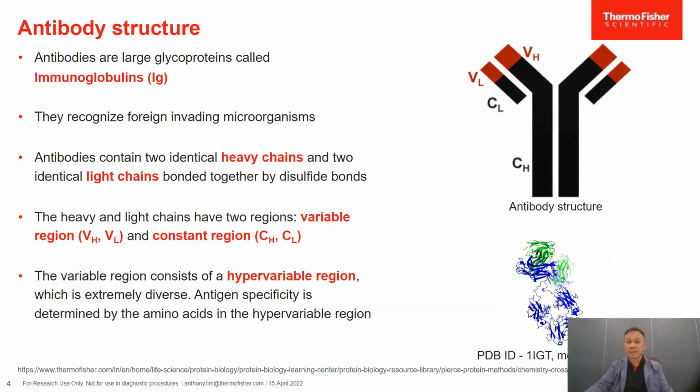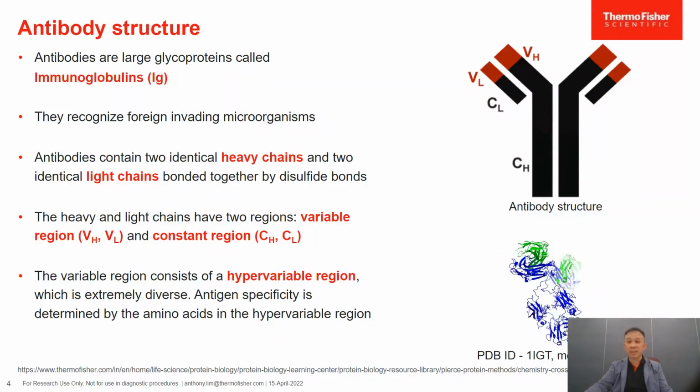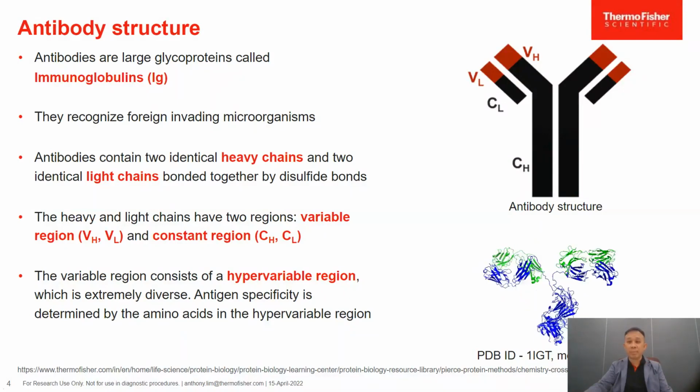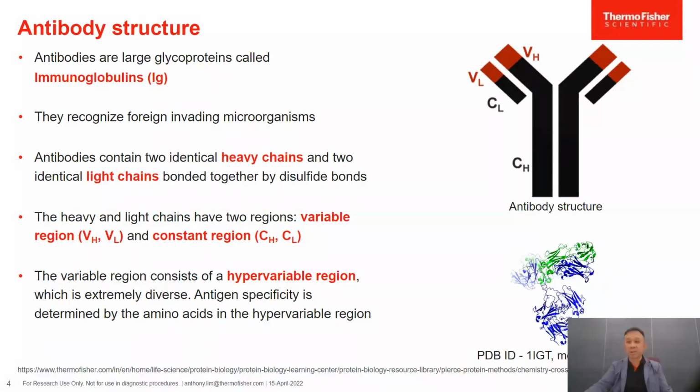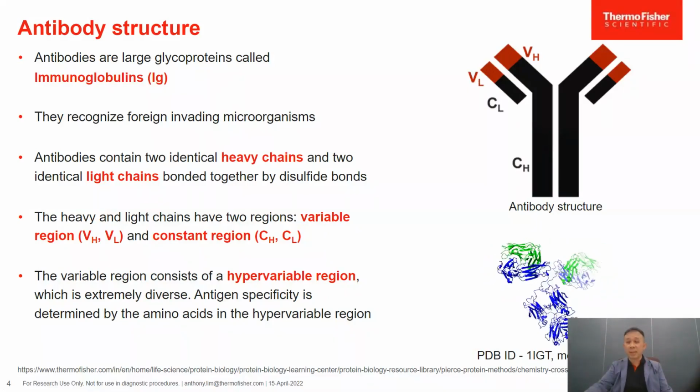Each antibody recognizes one specific antigen. For example, an antibody that recognizes the mumps virus cannot recognize the measles virus. Conversely, an antibody that recognizes the measles virus cannot recognize the mumps virus. This feature is known as antibody specificity. Each B cell, also known as antibody-producing cells, is able to produce one kind of antibody.